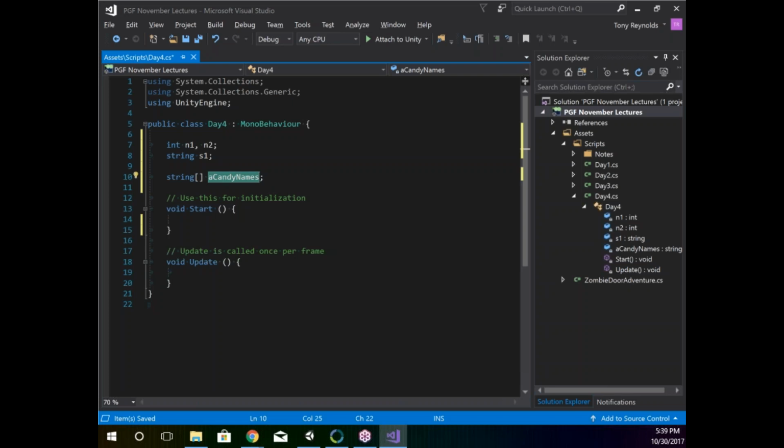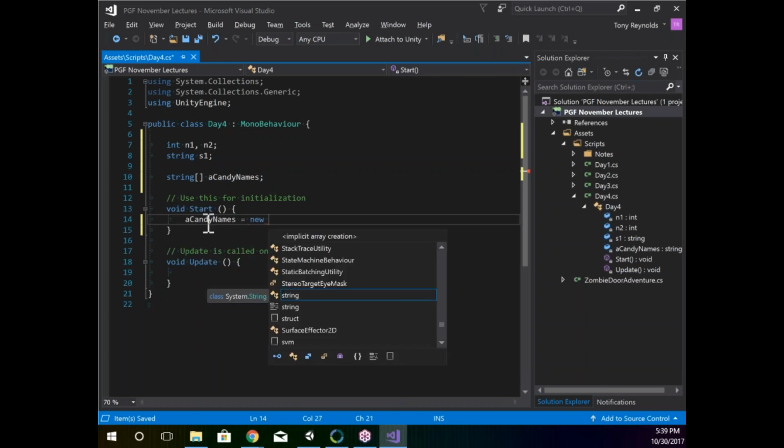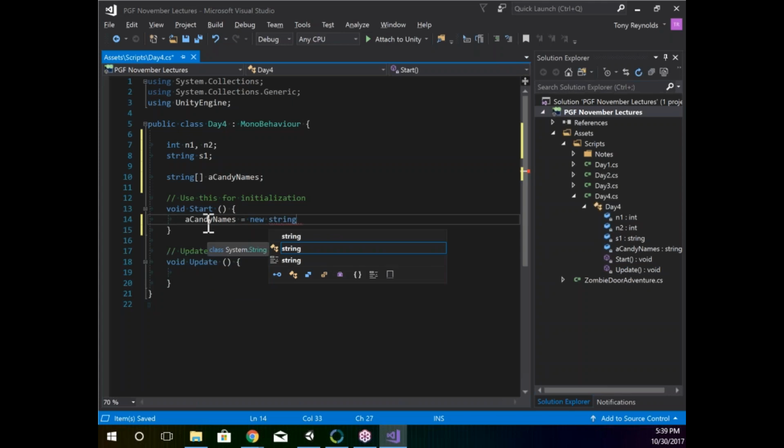Okay. So we saw that if we wanted to actually use this, I would need to come through and allocate it. I need to take that crumpled up bag and inflate it so that I could stick stuff in it. So a candy names equals new. And for C#, we have to say what type it is again.